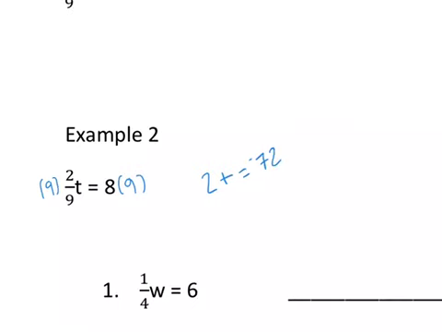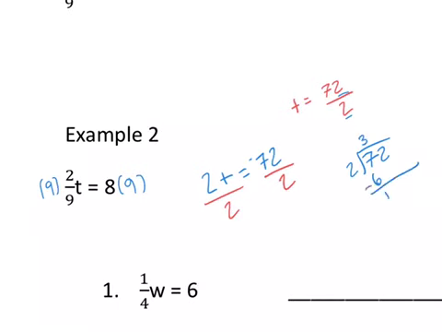Now my second step is to divide both sides by 2, just like we did yesterday, and I get t equals 72 over 2. Now, I know that this is a division problem. I can see that both are even. 2 is even and 72 is even. So I know I can divide 72 by the number 2. 2 goes into 7 3 times, and I get 12. 2 goes into 12 6 times. So t equals 36. All right?